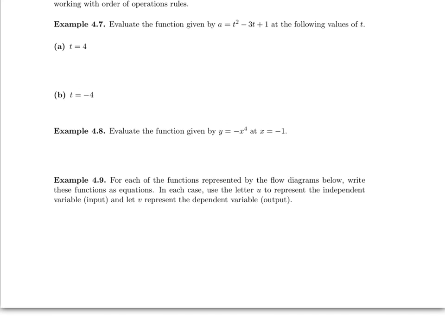Okay, before jumping into example 4.7, I want to take a moment and talk about a technical point that sometimes confuses students. I'll do this down below here. I'm going to write down the following 2 expressions. If you look at these 2 expressions, the only difference between the 2 is that the top one has parentheses and the bottom one does not.